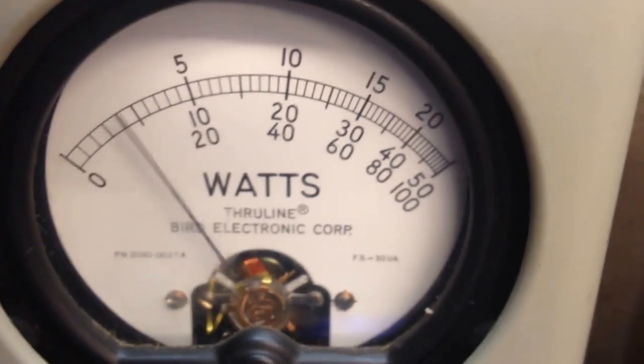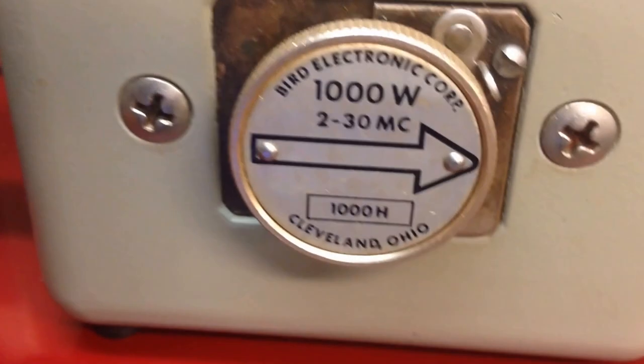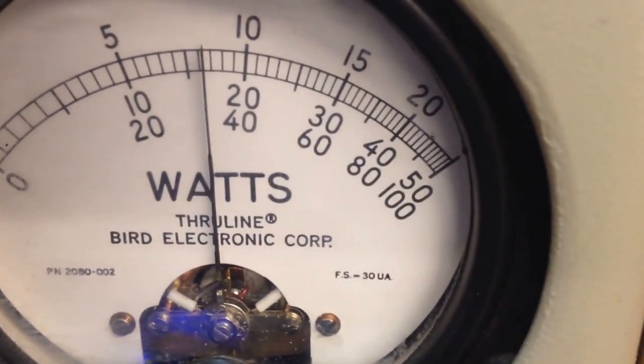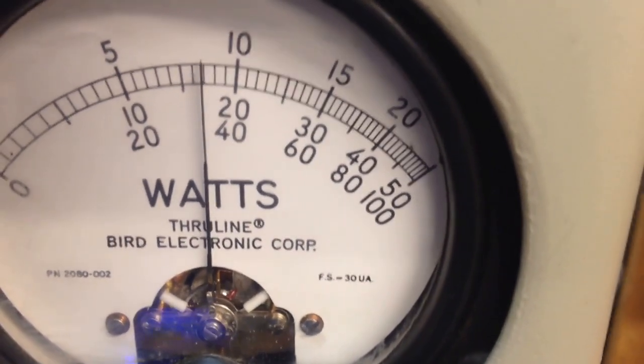Audio. We're trying to push about 150 RMS. All right, our average. Here we go, 1,000 watt PEP. About 3.5 peak. Not bad for a little bit too, Bill. 250/100s.